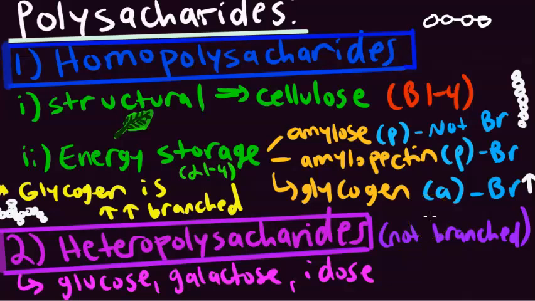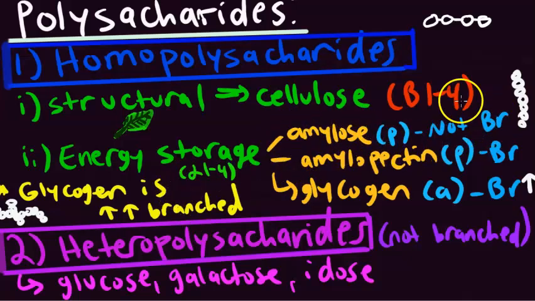So this branching allows us to access the glycogen so that we can get a lot of energy out of it when we need it, like when we're undergoing longer fasts, for example, or when we are studying for very long periods of time. When we're fasting, when we're exercising a lot, when we really need to use that energy, then we can use glycogen. And glycogen is very branched.